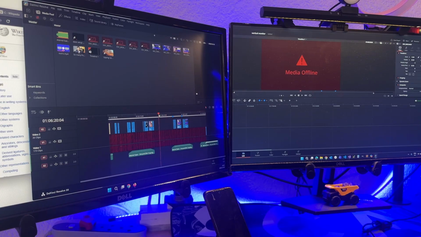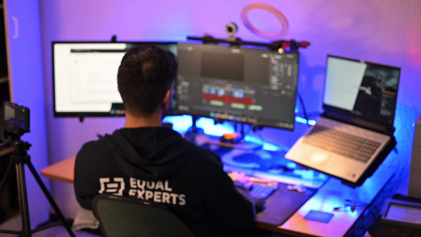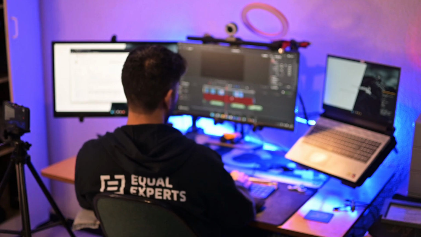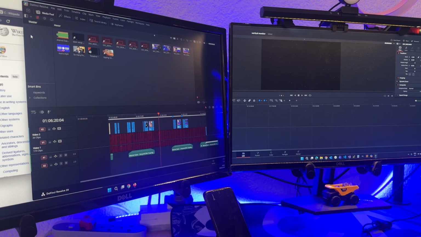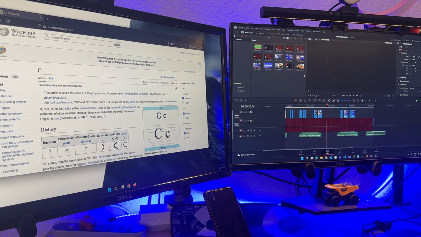First point is that you can see it's spread across the two screens. While I do use it like this sometimes, generally I don't really. It's only if I have a really long video, a long timeline, then I'll do it like this. But otherwise, I think just keeping it to one screen is more than adequate for now, especially for the stuff I edit. So first thing I do is I just bring in all the video clips into DaVinci Resolve.